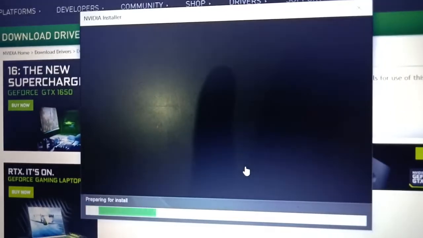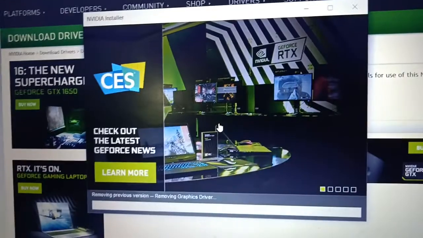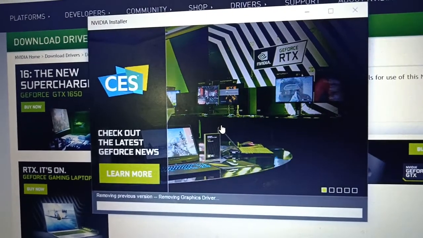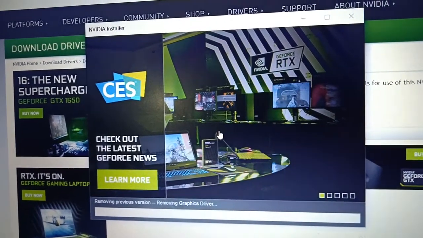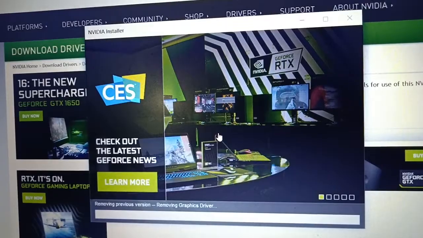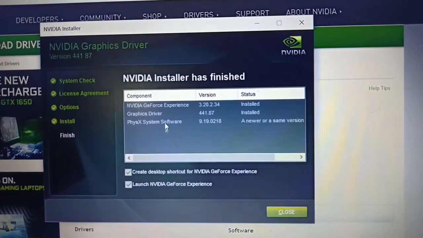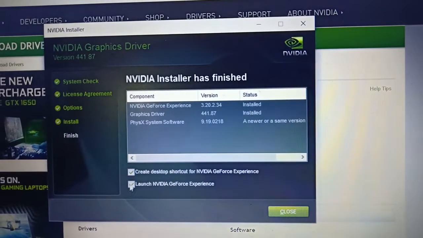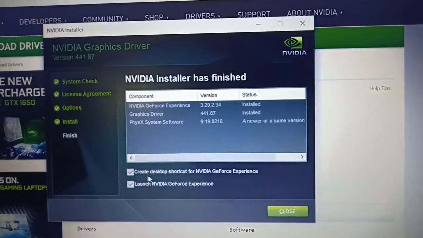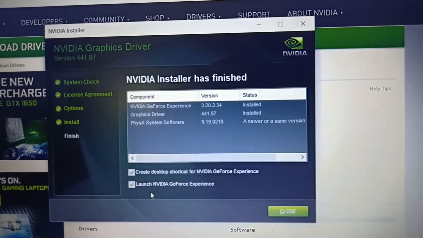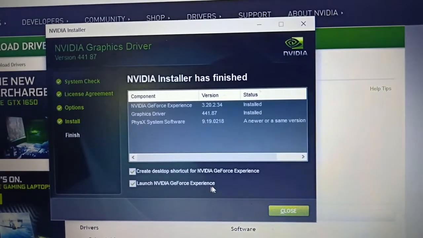And let the installation complete. It will first remove the previous version, then it will install the current version. Once the installation is complete, you will see the screen with both boxes checked, which say create desktop shortcut and launch Nvidia GeForce Experience.